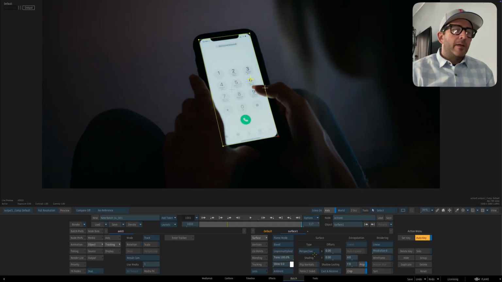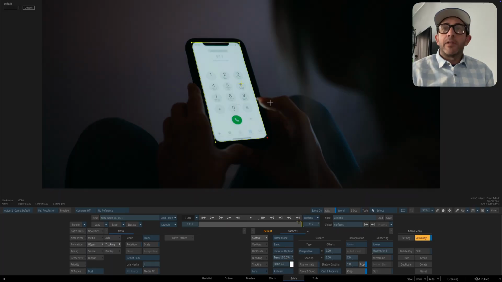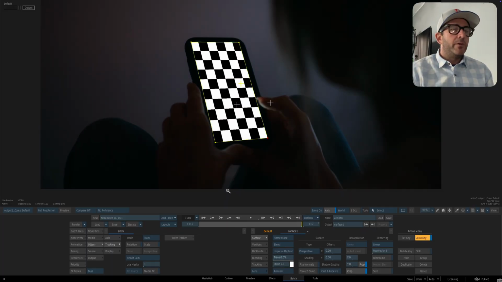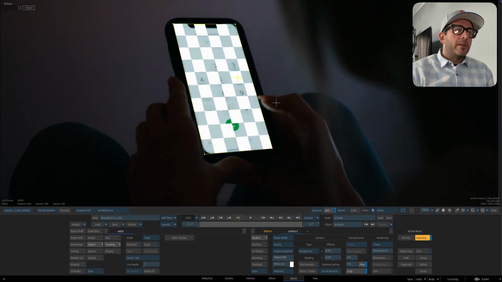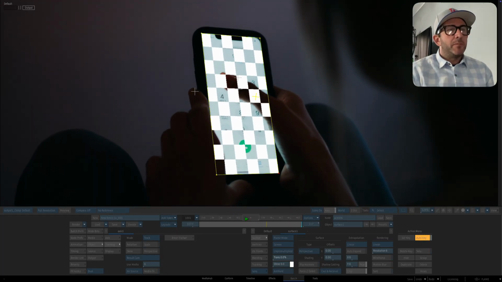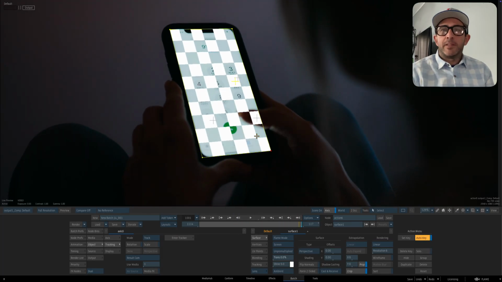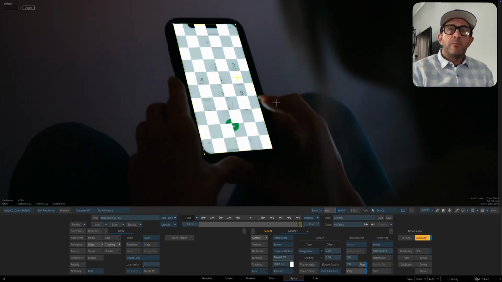And I think that's, at the very least, where you want to be if you're going to use a planar track with a garbage mask and without using the perspective grid. But again, the shortcoming is that you can't really stabilize it out to test fully if the track is working and whatever kind of micro movements you're getting.